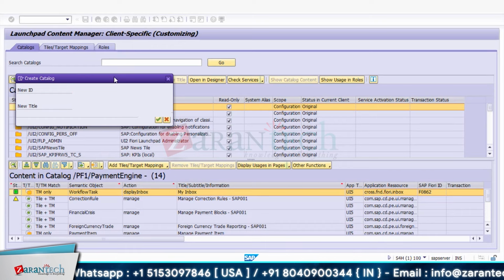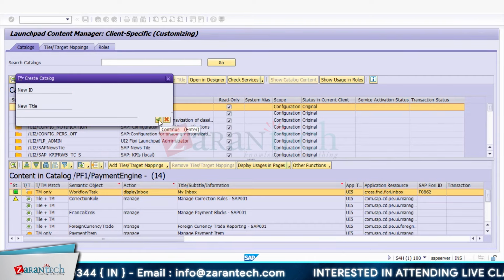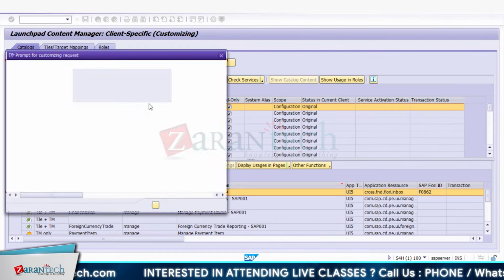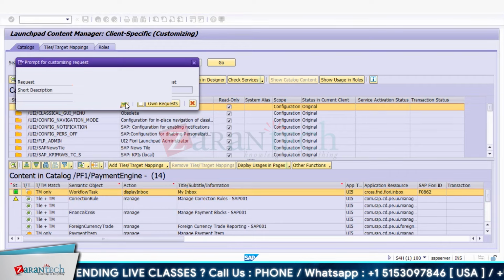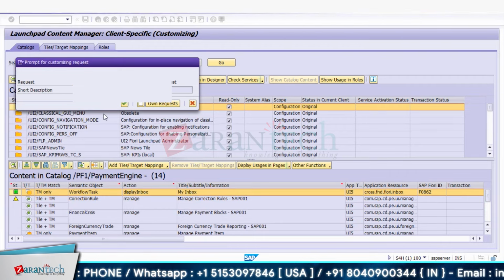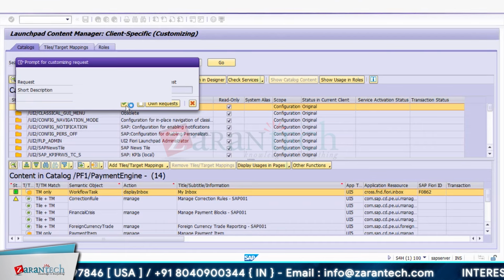Give the title and click the tick mark. It is asking for a transport request, a customizing request, because we opened it in customization. Click the tick mark.